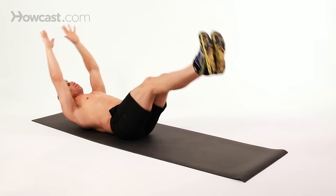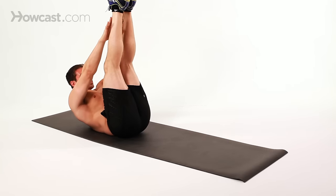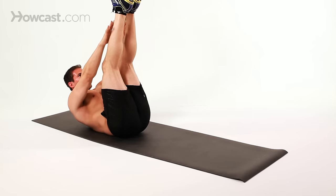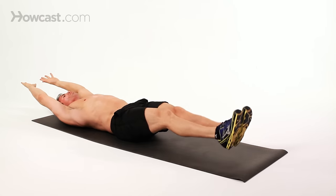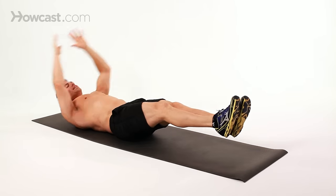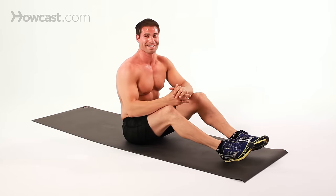Okay, you can even go a little higher if you want and reach more towards your ankles. Okay, all these are just a little bit more variations to make the exercise a little bit more challenging. Okay, and that is the proper way to do a jackknife.